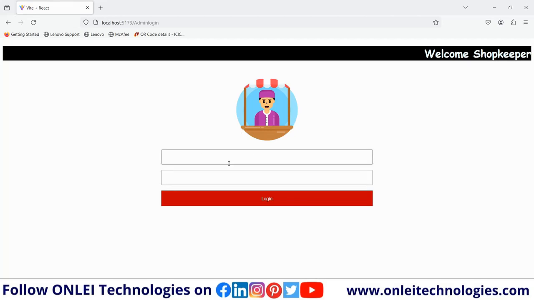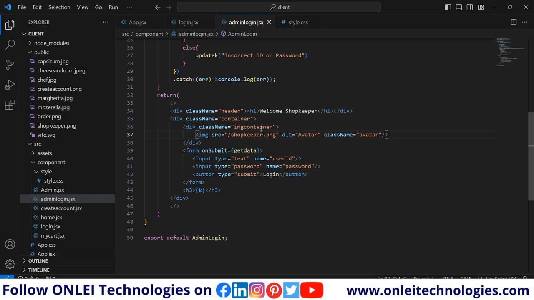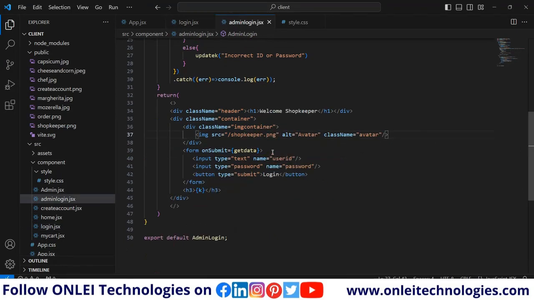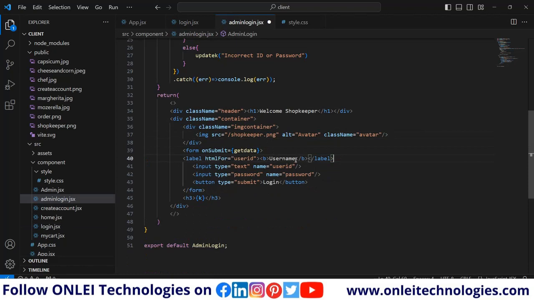Now inside this one you can give labels as well. You have to give labels here as well. So once again from login.jsx I can copy this label, and here I will write something like shopkeeper id. Okay, that is what I will try to write.